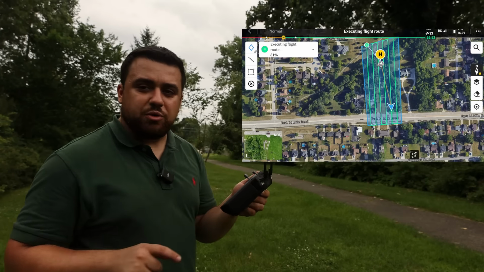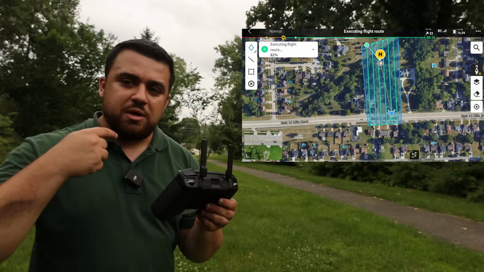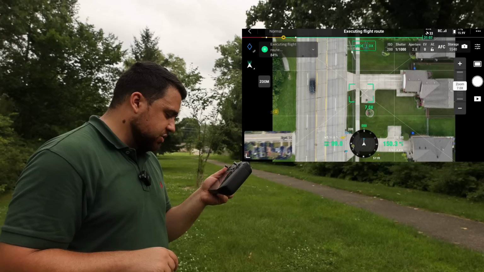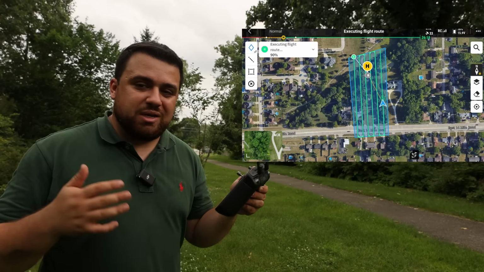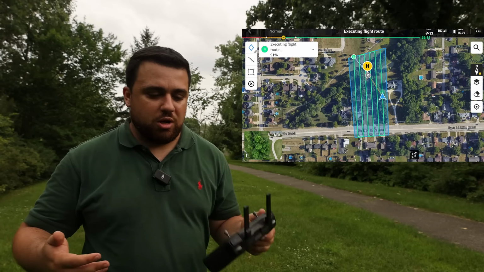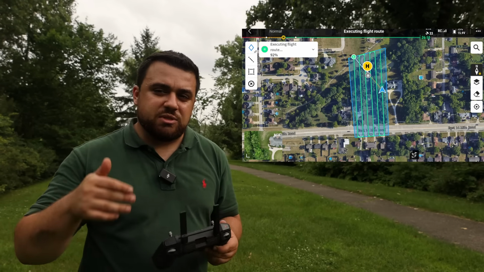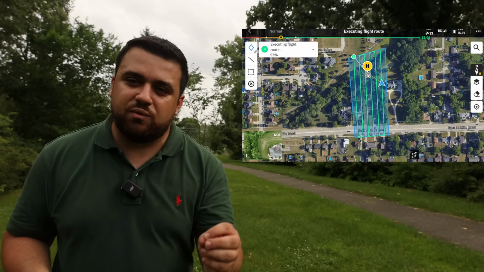It is 81% complete, so we're almost done here. It's gonna do one more turn and come back to us, and then it will be done. We have nice clear coverage of the road. And so I purposely created a larger boundary than the park because I wanted to capture extra overlap from all sides of our project. So this way I know I have all the data that I need when it comes to processing the data and then extracting it for those juicy deliverables.